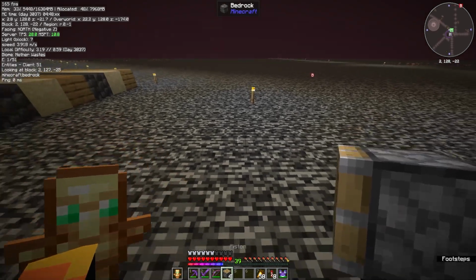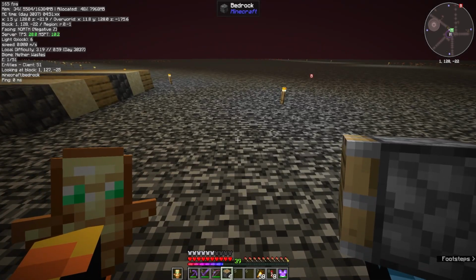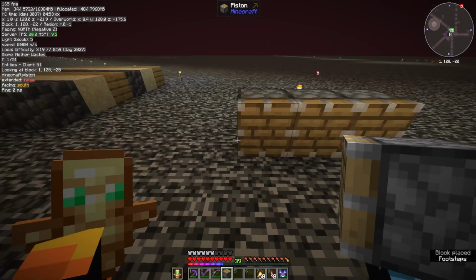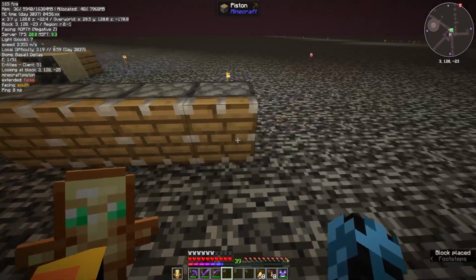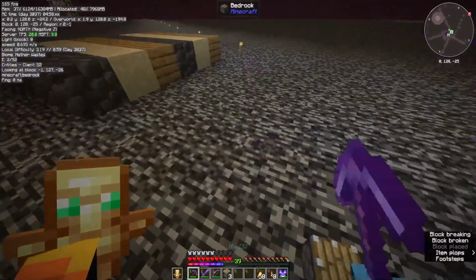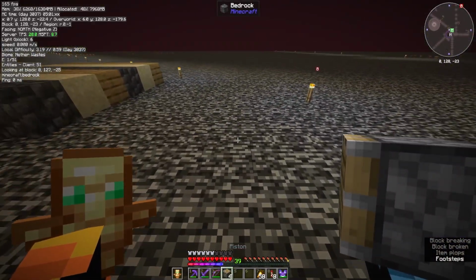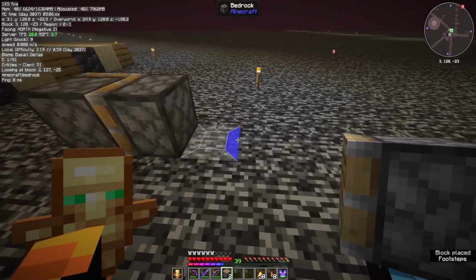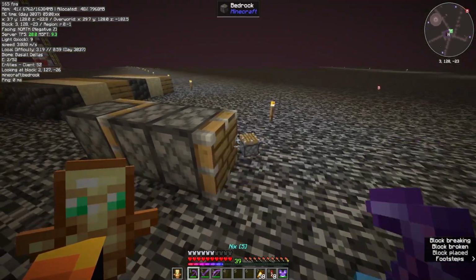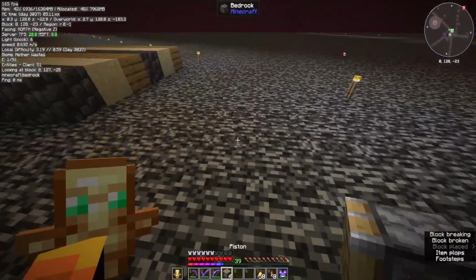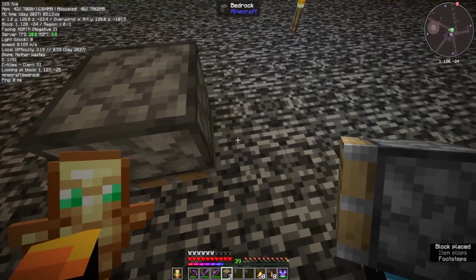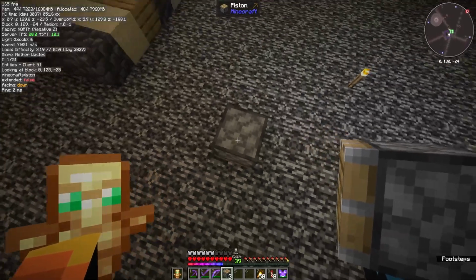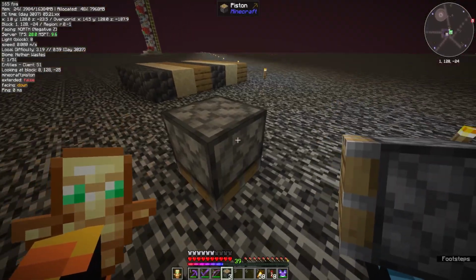One of my favorite things about Tweakeroo is accurate block placement. So here I have pistons. Normally, to place pistons, the pistons will face you. But with Tweakeroo, we can do something a little different. Let's say I want pistons to face away from me. I can use accurate block placement to face them away from me, to the left, to the right, in front of me, or I can have it face maybe downwards, because getting pistons to face down is a little tricky in vanilla without an accurate block placement mod.